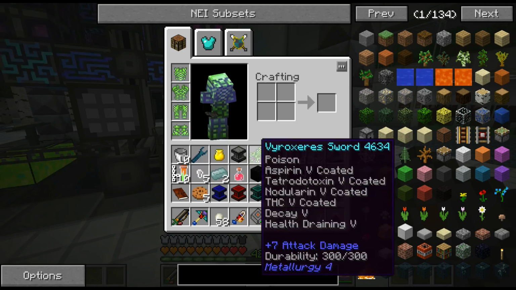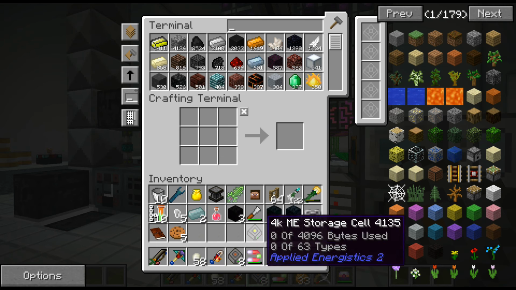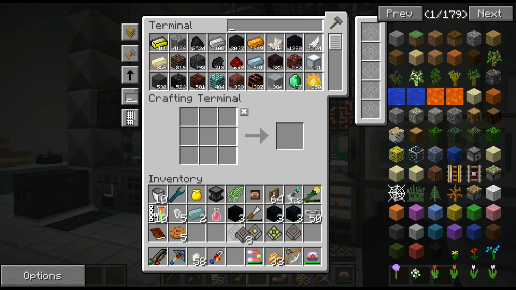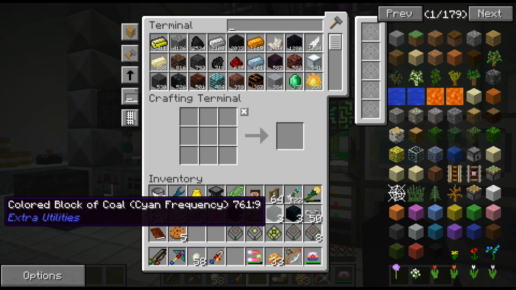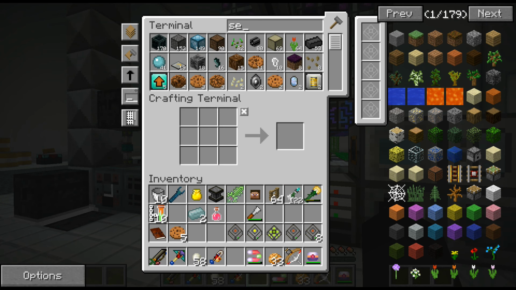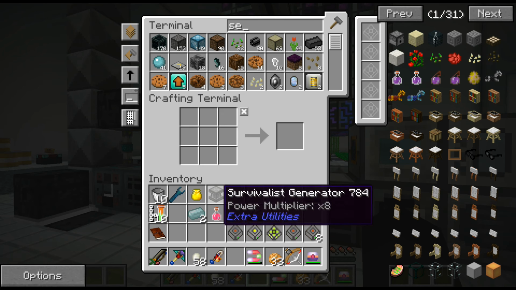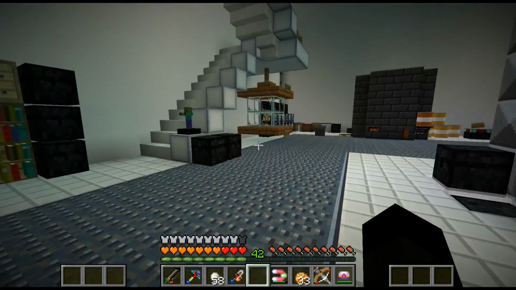And oh, hello. Hello, hello, hello, baby. Why? They only stack 8 deep or something. Interesting. Anyway, we can get rid of those, get rid of that. Semi-stable nuggets, I've got 10, that's enough for an unstable ingot, so that's interesting. Cookies can go. Survivalist generator can go. I'm going to keep those out for a moment.